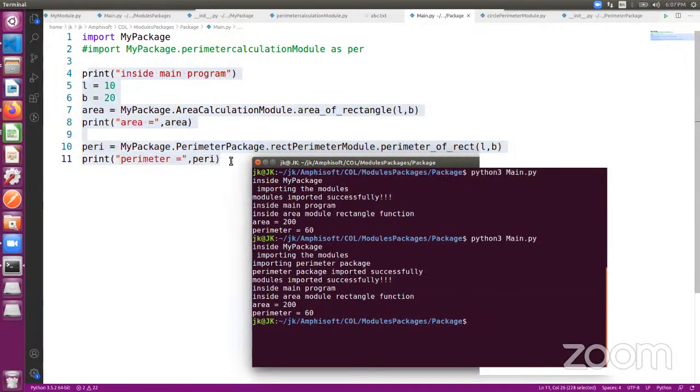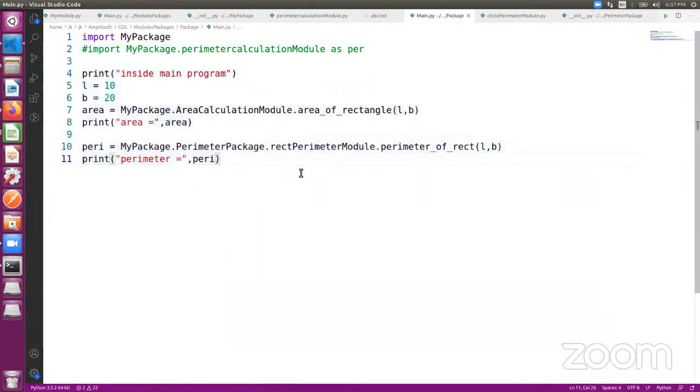That's it. Any doubts so far? So now we will be able to write if there is one more package inside the perimeter package. Yes, sir. Okay, fine.